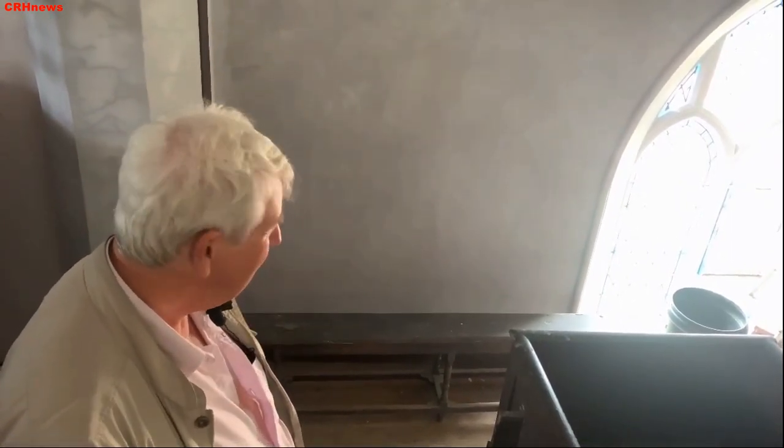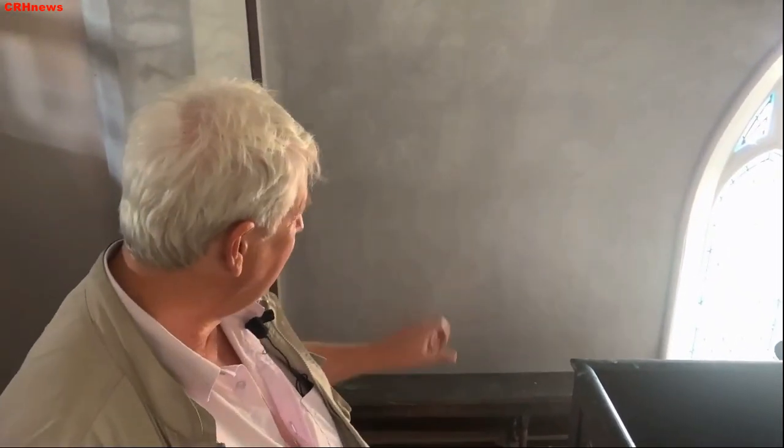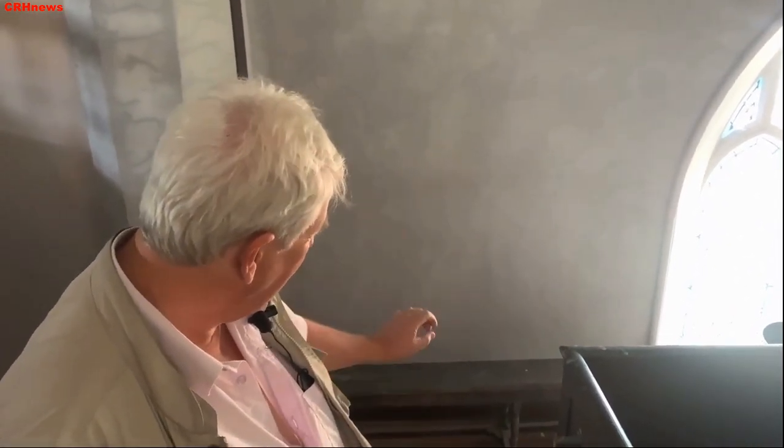Again, it would be gently conserved and put here because just imagine the history it's had. In fact, the bier here would have been brought out to every funeral in the graveyard here. After 1830, the coffin would have sat on there by the graveside, and then before you were lowered into eternal rest. It is part of the history of this church, it's part of the fabric of this church. It'll stay here, it will be conserved, and people will get to know what it's all about.